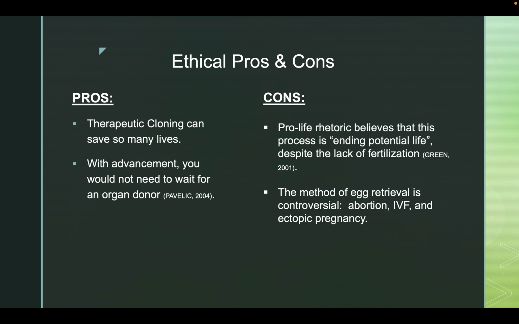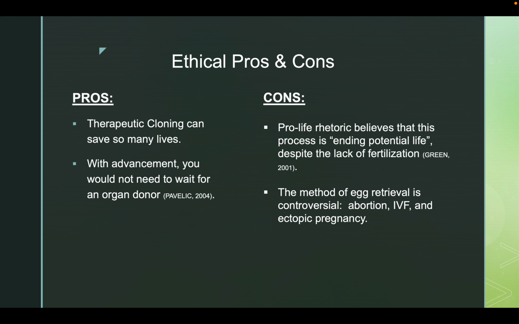And then here's the biggest thing with therapeutic cloning as a topic. It boils down to the ethical response here. So the pros, definitely therapeutic cloning can save so many lives. I mean, so many lives. And then with advancement, you would not need to wait for an organ donor like we talked about earlier. So, we already covered really the ethical pros of this, going over the last two topics.